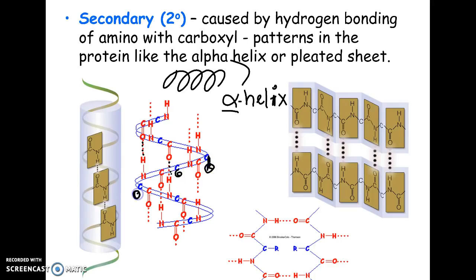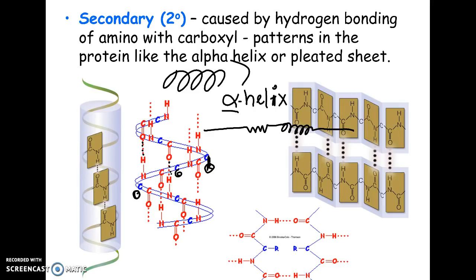And some of these R groups are big and bulky and get in the way. So in a real protein, you would see along this chain of 300 amino acids, little sections of that protein where you might see a pleated sheet, which looks like that, or an alpha helix that looks like that. So to simulate that in the lab, what you're going to do is take your pipe cleaner, wrap a section of it, any section, around your finger and create an alpha helix. Again, in a real protein, you might find several of these in different locations along the chain.